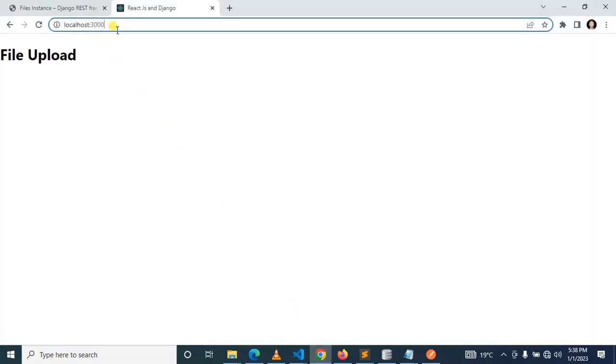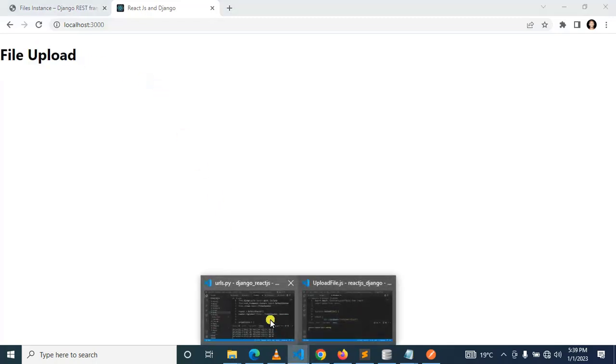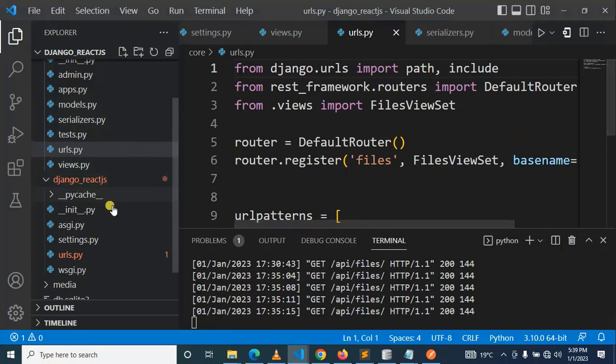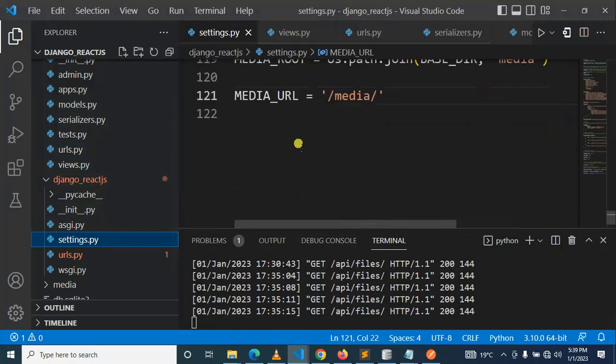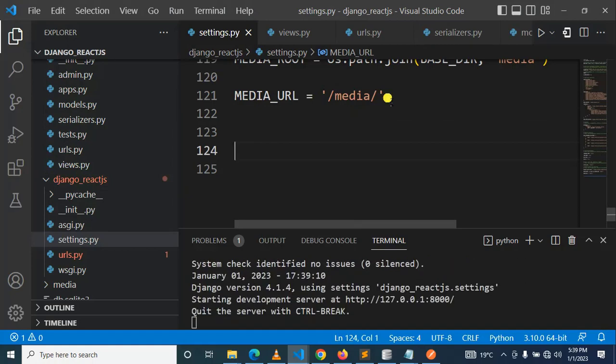And when successful, you should have this page as your default file upload. Okay. We actually needed to finish something in the backend. We needed to add it to allow cross origin sharing of resources.